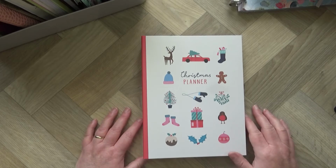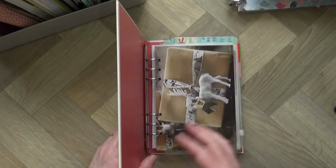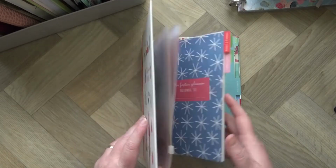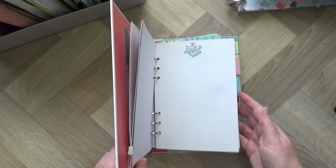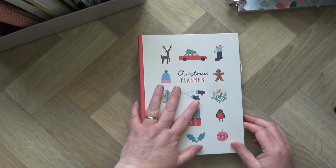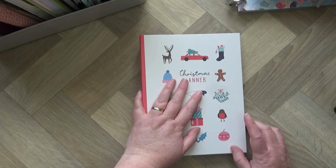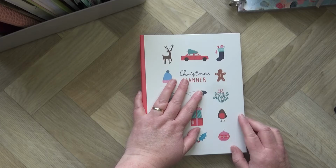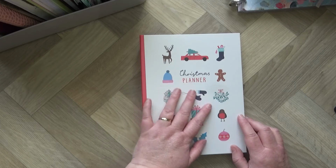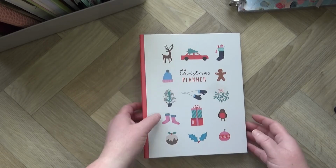So things that are used on, I'm going to start with a 12 monthly basis or monthly basis. So obviously Christmas planner, lots of Christmas ideas in here, and that's ring bound. I don't use this every day, I don't use it every week. But it is in use, so any ideas we get for Christmas, particularly now as we're coming up to the middle of the year, some ideas will come through, and there are a lot of planning videos on Christmas in July and those sort of things. So if I see anything that I like the look of or the ideas, they'll go into there. So that's my Christmas one.